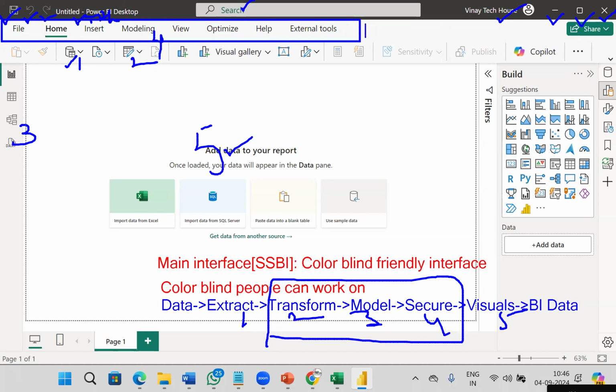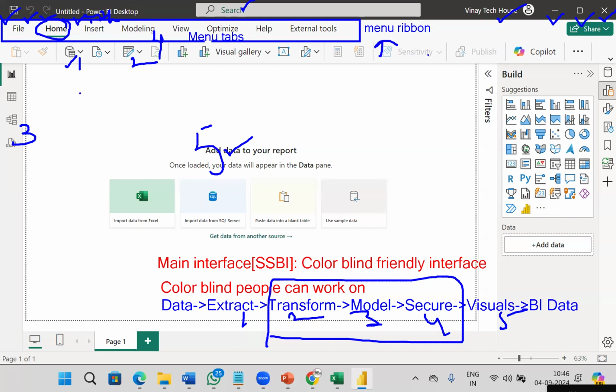This is the ribbon. Menu ribbon. But which menu ribbon? Home menu. These are the home menu ribbon options. And these are called menu tabs. Once again, file menu tab, home menu tab, insert menu tab, modeling menu tab, etc. But home has a set of options, the home ribbon area. When you read documentation or books, you see this kind of terminology. Go to menu tab, go to menu ribbon, yes.